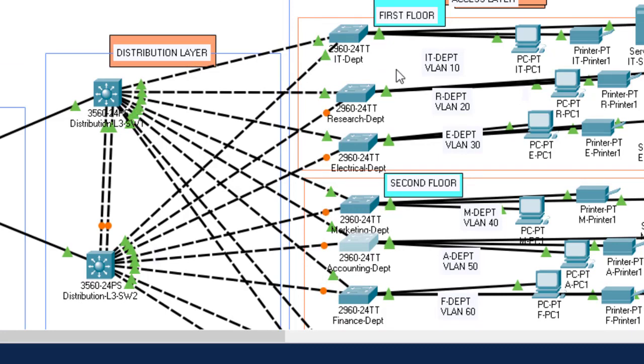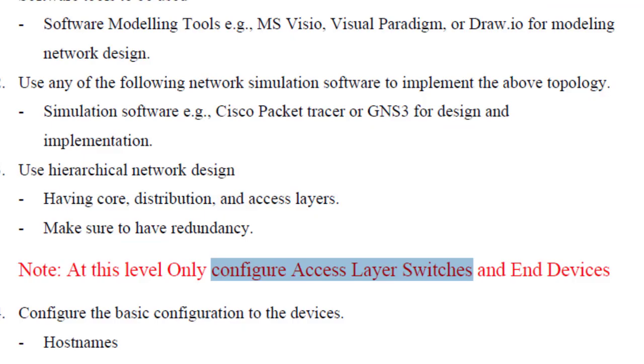You can configure multiple VLANs in one switch, and those VLANs will be replicated or automatically copied to all other switches. You must specify that one switch is the VTP server switch and the remaining ones are VTP client switches using the same VTP domain name. In our case we used GuruTech. Okay guys, so let me see what's remaining so far.